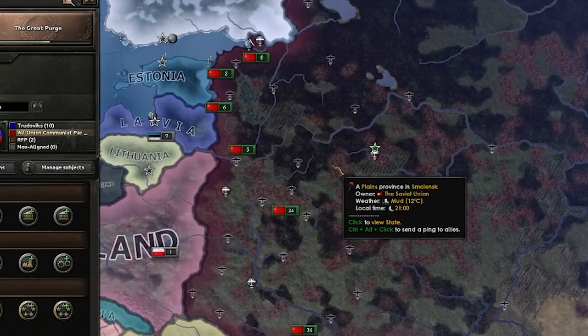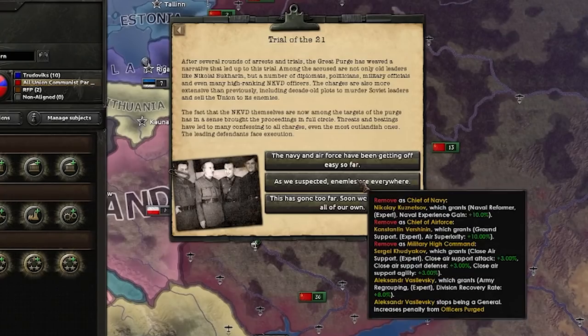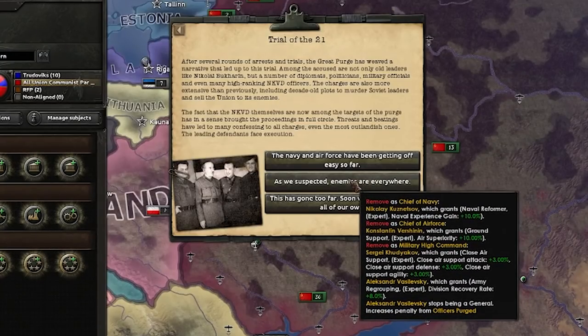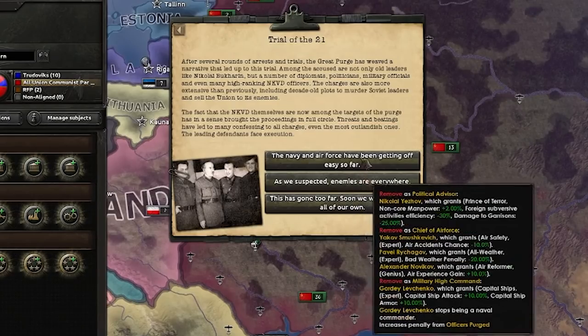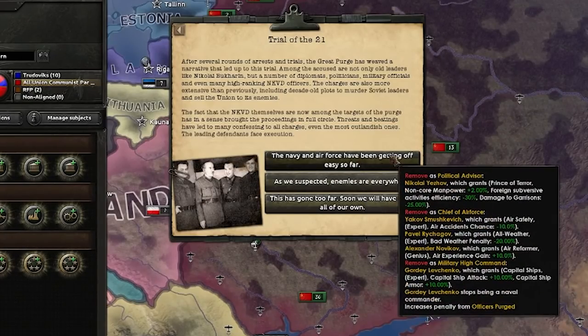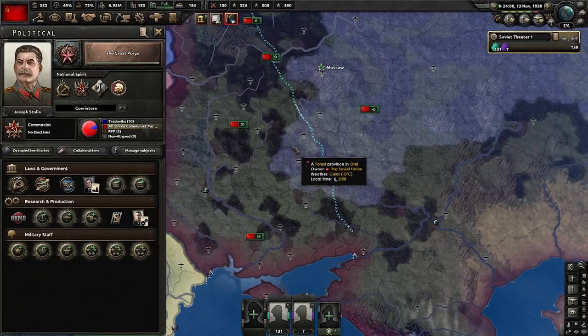Ba-ba-booey. The last one you don't have to worry about. You just click the top one, because this doesn't really matter either when you pick. Actually, it does matter, because you don't want to get rid of the army regrouping guy here for 8% recovery rates. You want to definitely get rid of the top one, which doesn't give you anything really. So you do this, and of course you don't want the civil war, so you go to the top one. And that's it for the purge.